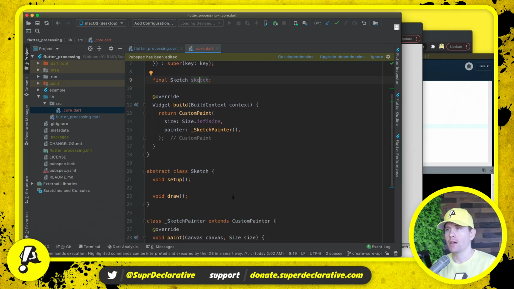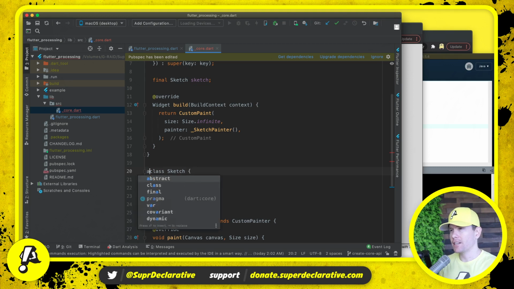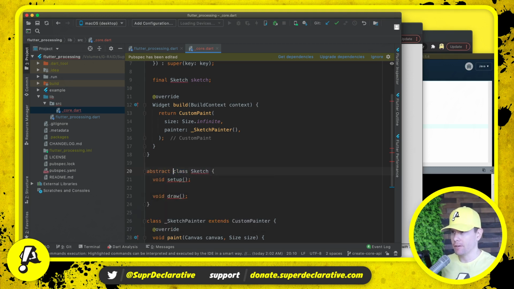What do? Well, I have a sense for where we're going to eventually end up, but I'm not going to try to jump there immediately. Let's see if we can get there step by step. The most direct way to implement the functionality that we're trying to achieve here is to remove the abstract from Sketch. Well, I guess it can be abstract, but we're going to give it some behavior.